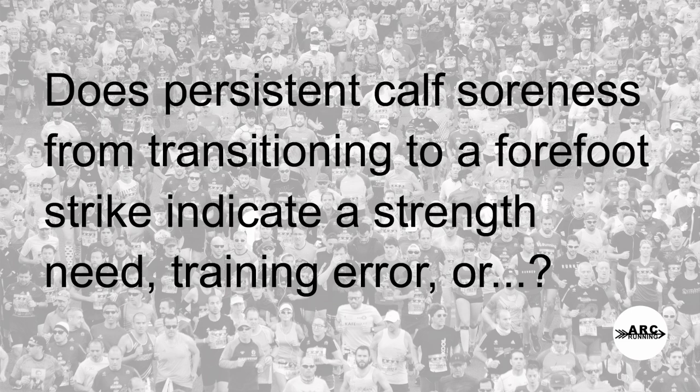It is a major adjustment in form. So the calves, all the lower legs, the Achilles particularly need that time to adapt to that demand because they're being pushed like they've never been before. So in some sense, the training error could be as if it's done too much too soon. So it needs to be parceled out.